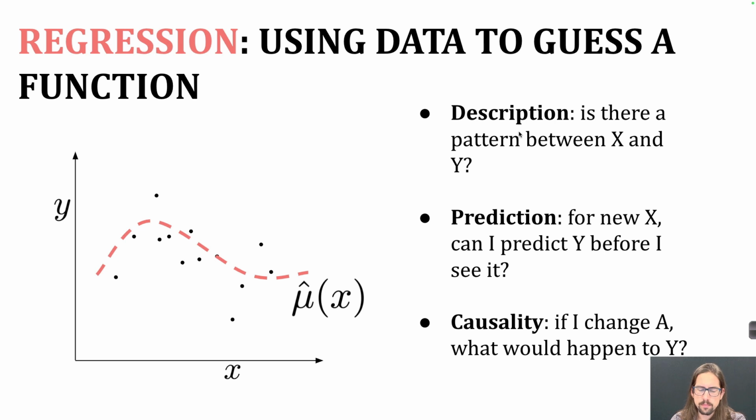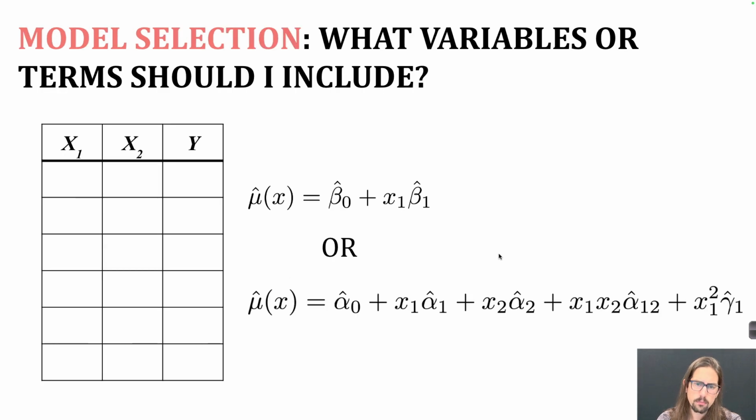As we know, there are different kinds of questions that we can answer using a linear regression model. There's the descriptive question, where you're just asking about a pattern or an association between X and Y. There's a predictive question, where if you have this model, you can use the predictions at a given point to say what the outcome would be for a person who looks like this, who I've never observed an outcome for before. And you can use it for causal purposes. So under certain assumptions, you can ask, if I were to change a particular variable A, what would happen to Y?